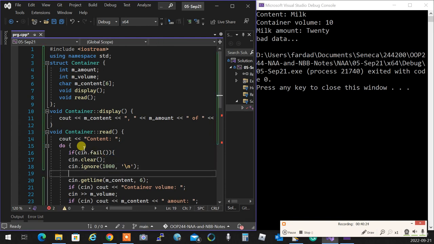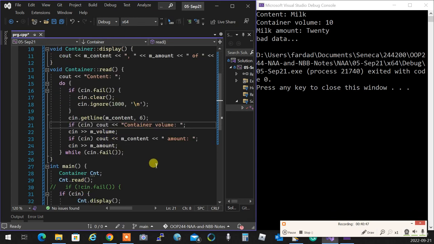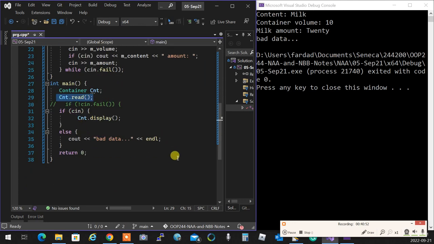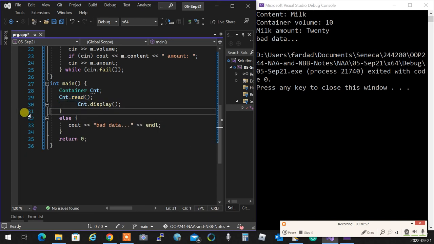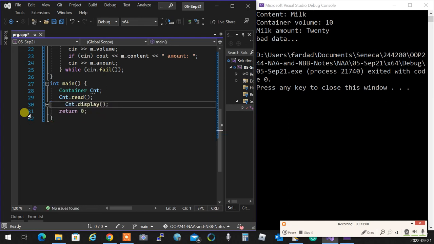And the beauty of it is that all you see is read. So I don't need to have all these display statements. That's what is called encapsulation. The user doesn't see anything other than a read. But when the program runs, users enter some garbage. Oh, I forgot to print the message, sorry. If cin dot fail, so while cin amount. So in here I have to say if cin dot fail.